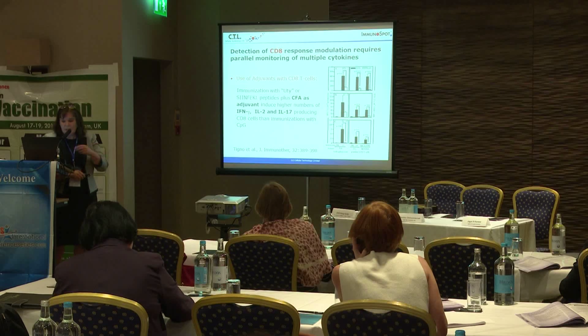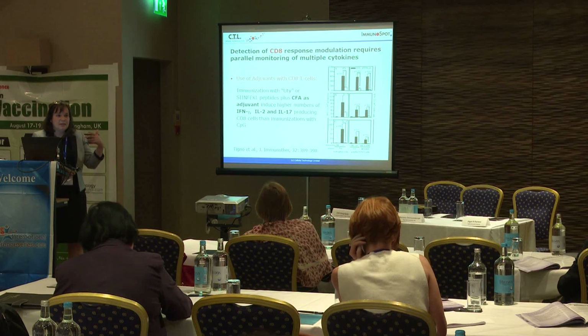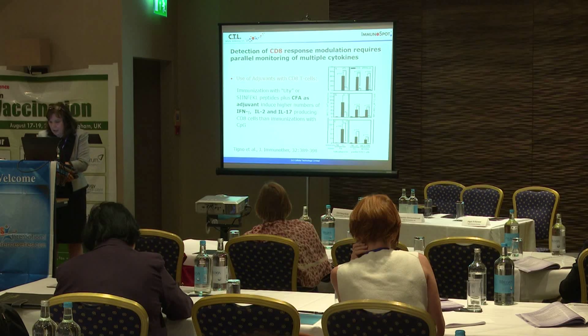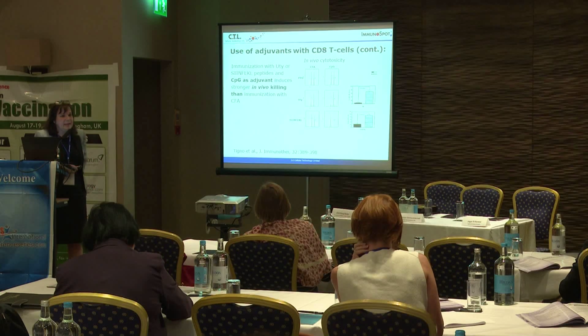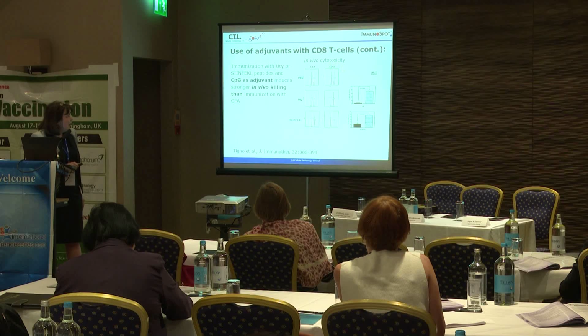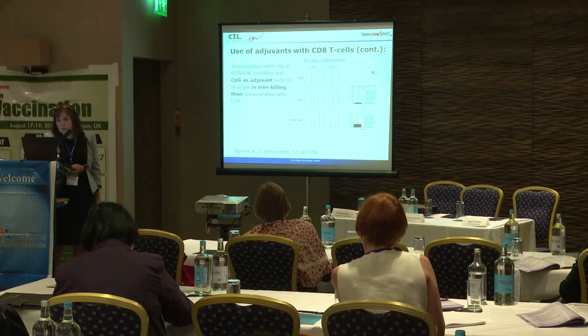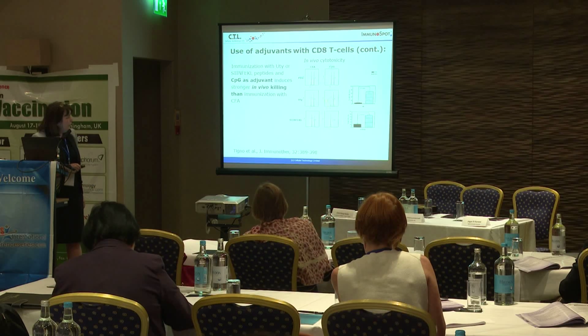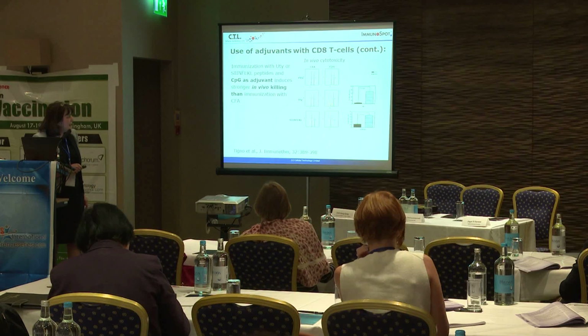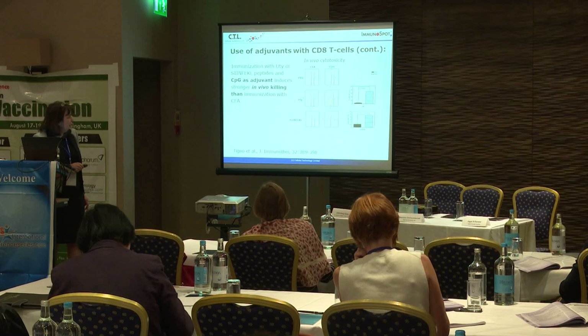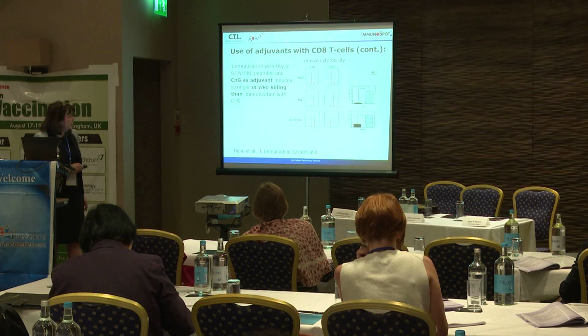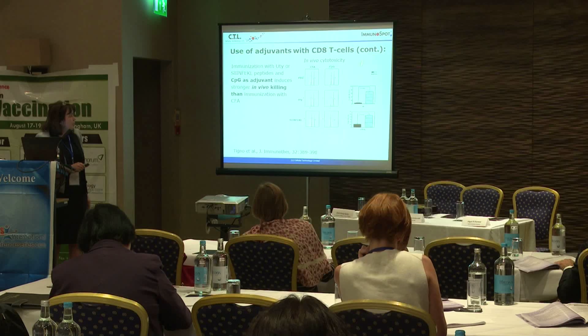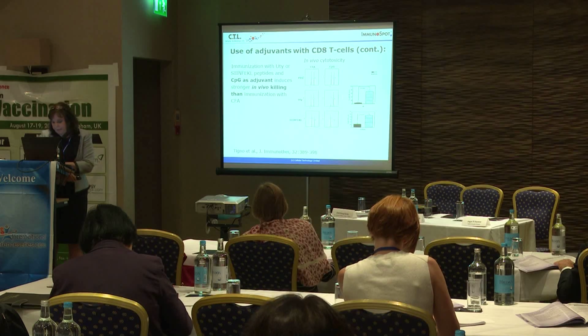However, that was not the protective part. The protective part is cytolytic responses, killing. So let's look at killing. We looked at in vivo killing, and what we saw is that CpG, even though it was not such a good interferon gamma producer, induced very good in vivo killing. It killed the cells, so the frequency is dropping here for the relevant ones, and the non-relevant ones were not killed. And if we changed the antigen by the treatment, we saw the same picture.